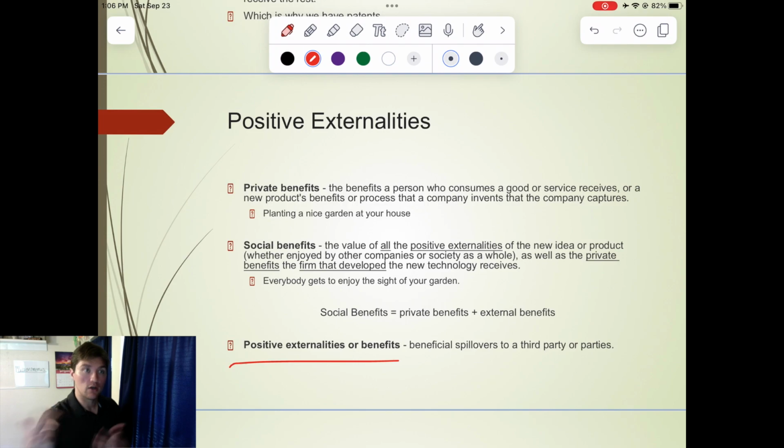And that's kind of the unknown part about producing something, is that yes, we do have the private benefits of producing bread, but then there's this unknown about the smell of it that's also causing benefits to society. Okay, and this happens all the time. All right, so such as an invention is that when you're looking at producing a new medicine, you're only looking at the benefits for those people, but this also creates other benefits that are just unknown. Maybe that medicine could lead to another type of medicine to create more benefits to society.